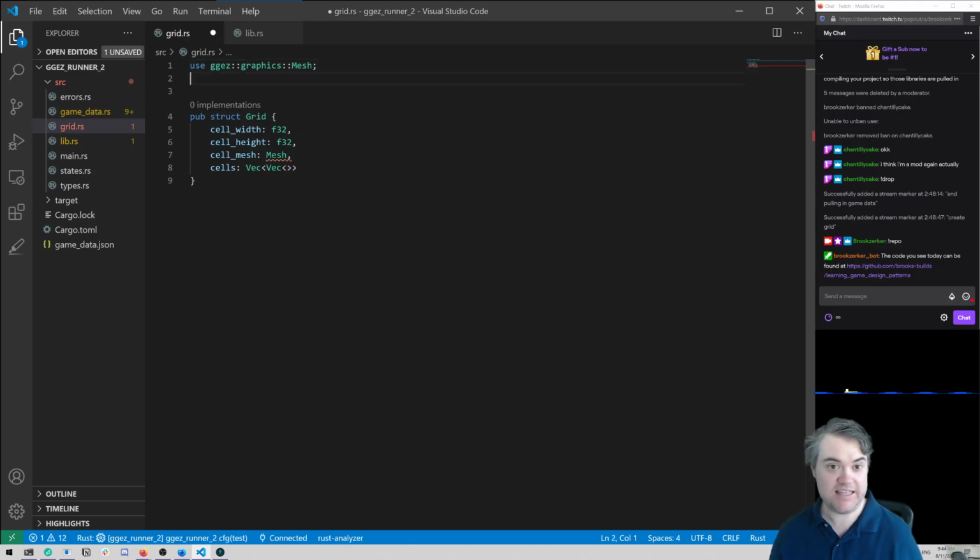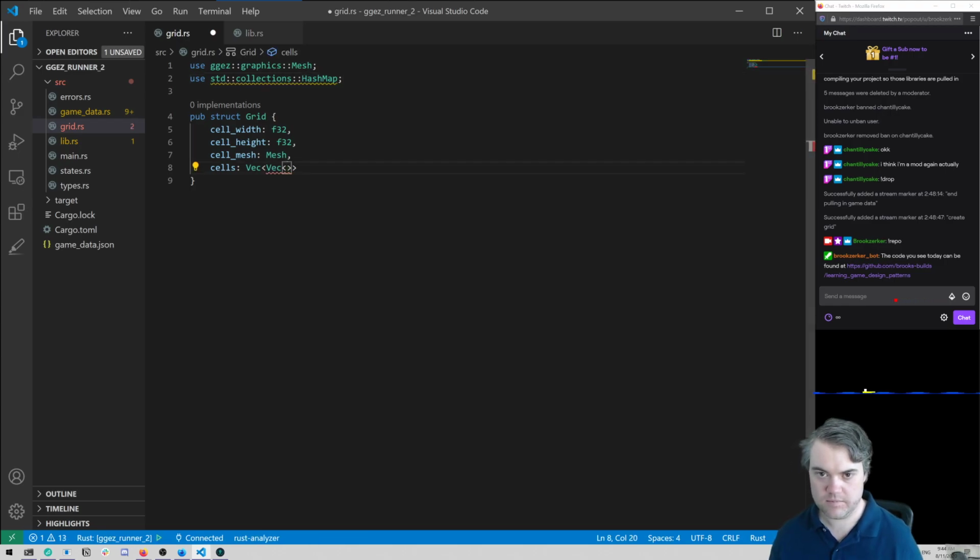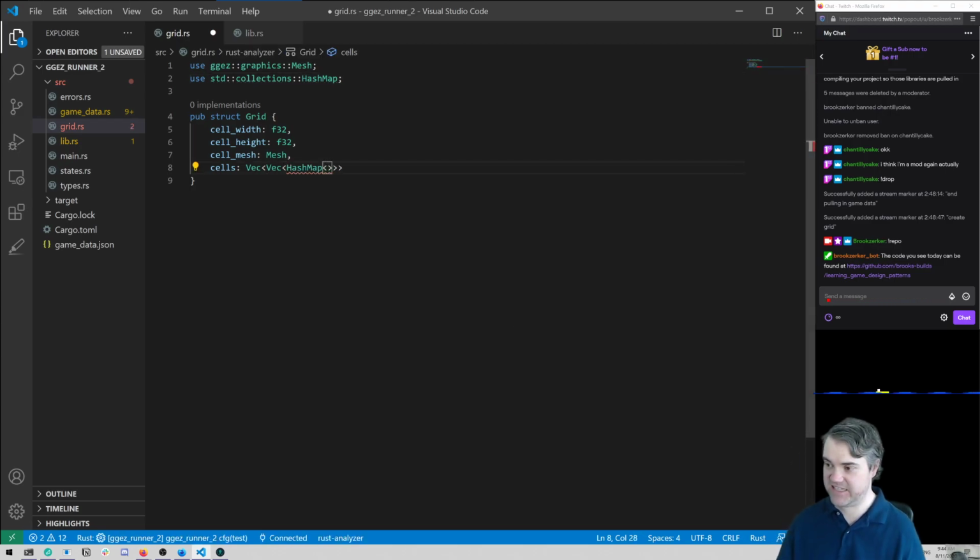So let's go ahead and bring in that type. It's not brought in automatically for us, unfortunately. A hash map, and then its types. So I'm thinking everything is going to have an ID. When we create anything to go in here, we're going to have an ID, and it depends upon how many items we're going to have in the world at the same time. So let's just do a u64. That should be plenty of ID size for us to deal with.